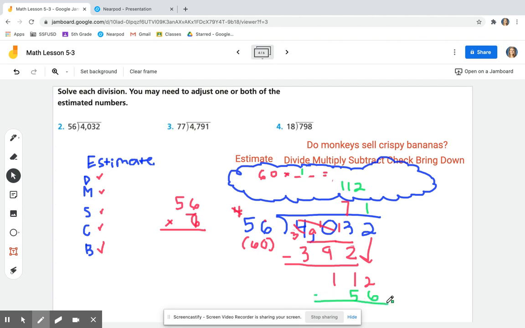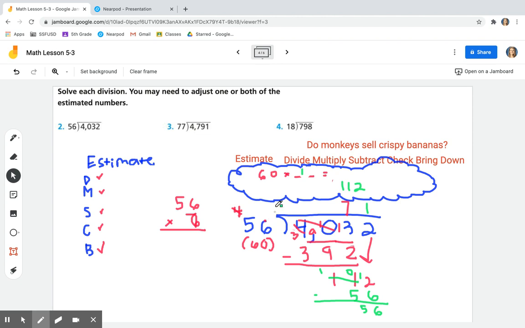Do you see how all my place values are set up correctly? Great. And now we're going to subtract. We can't subtract 2 minus 6, so we need to borrow. I'm going to borrow from my 11 tens and create 10 tens. Bring over 10 ones, and now we have 12 minus 6 to get 6. 10 minus 5 is 5. And then our next step is to check. Is 56 equal to or greater than 56, our divisor? It's equal to. So what does that mean?